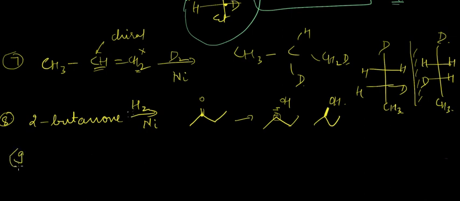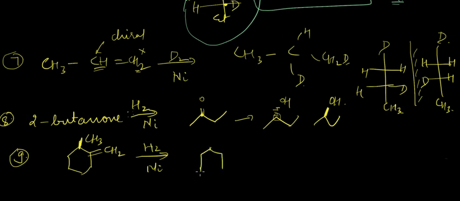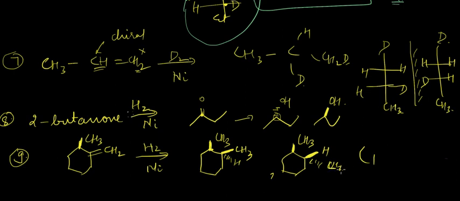Okay, so let's look at the ninth example, wherein we have CH3 here and CH2 here, H2Ni. Okay, so here we will be having diastereomers, because this carbon atom is already fixed, that it will remain in above the plane position only. So we will have CH3 here with this as one compound and this one. So this is a racemic mixture.